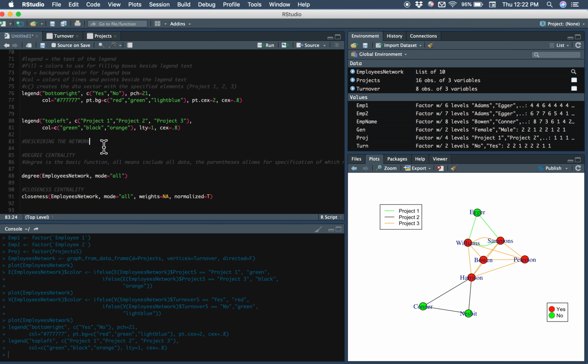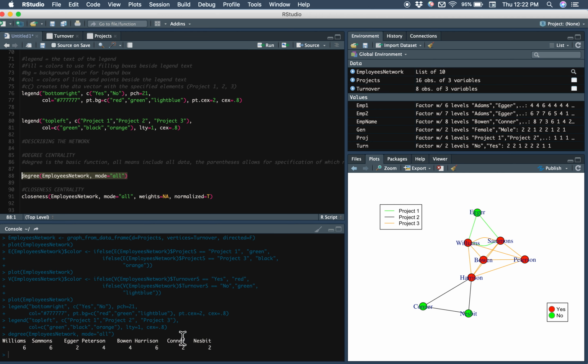So the three main types of centrality are degree, betweenness, and closeness. I'm going to go over degree and betweenness for the purpose of this example, because I think it's the most useful information for this particular example. So first we have degree centrality. The iGraph package has a function called degree to measure this. So then you specify what network you want, and you want to look at all of them. So here we have some actual quantitative data.